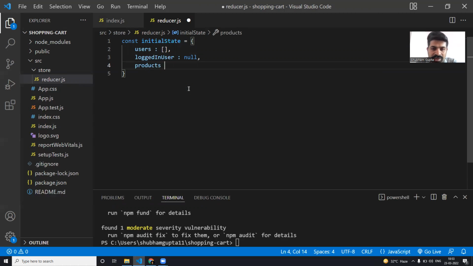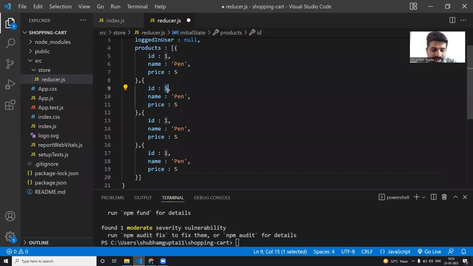And we can have products. By default, let's suppose I'm adding a couple of products. So ID is 1, name is pen, and price is let's suppose 5. I'm just adding two or three products so that we can work on those.